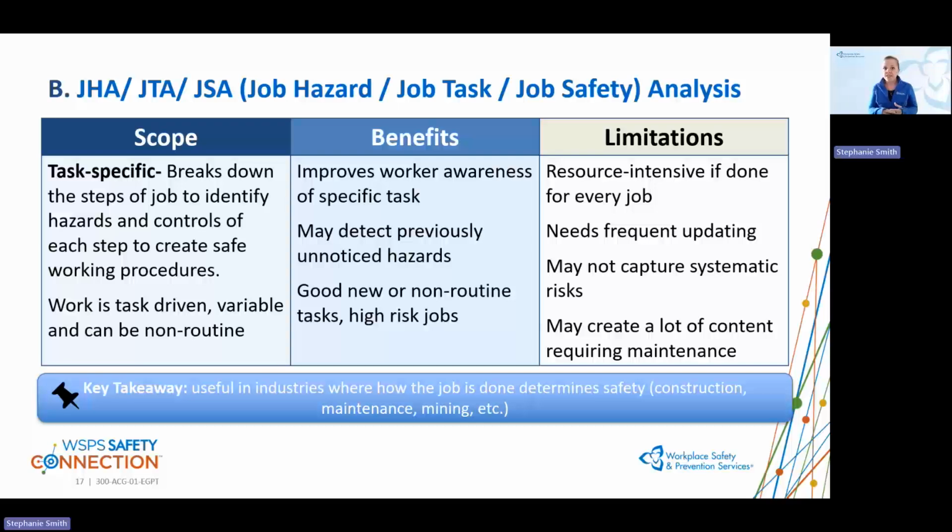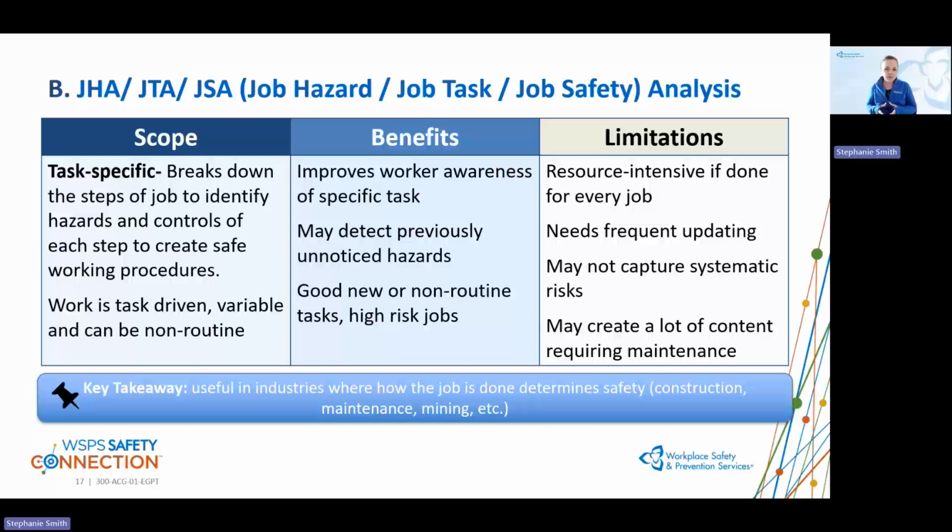The benefits of this is, one, it improves worker awareness about that specific task. It may detect previously unnoticed hazards from the bigger, general hazard assessment, the broad one. And it's good for newer or non-routine tasks or those high risk jobs. So if you think of maintenance jobs, or, I was in the automotive industry for years. We had a tool shop where they had to flip dies. Dies are very heavy and are used in presses. That job is very dangerous. So we had JHAs created for how to flip that die, to make sure that step by step it was done correctly because it was so dangerous.